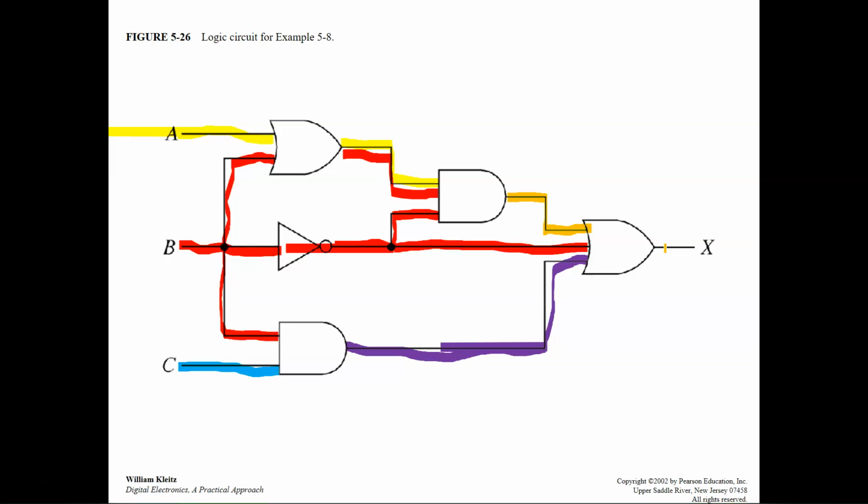Now, the interesting thing about the signal from B with this inverter, right? This is an inverter. So that takes a positive signal and makes it negative, or takes a negative signal and makes it positive. So it's going to depend on how you trigger it as to what signal is going to be pushed through and into this AND gate.